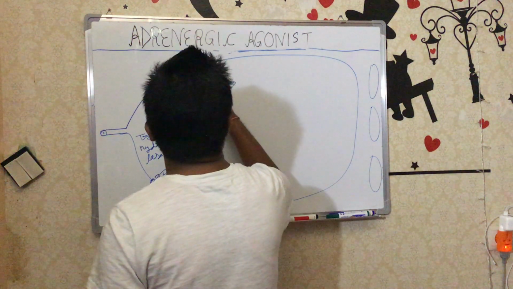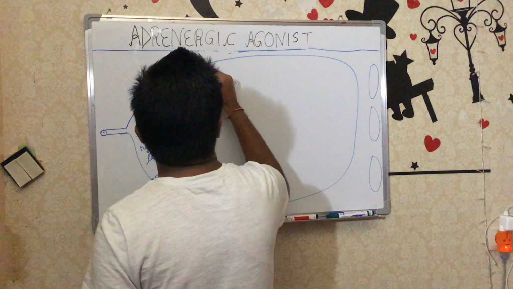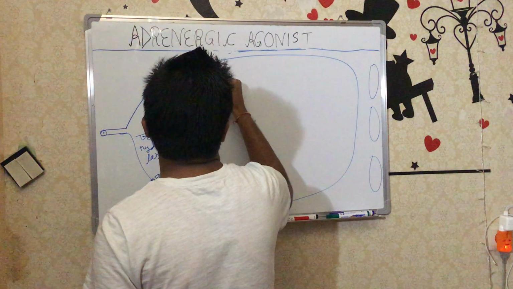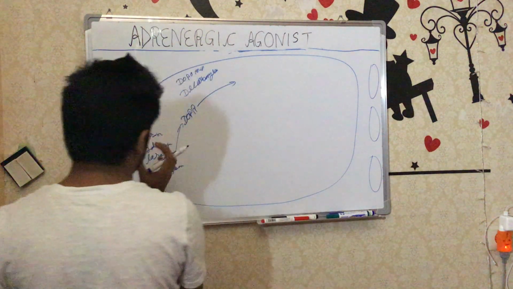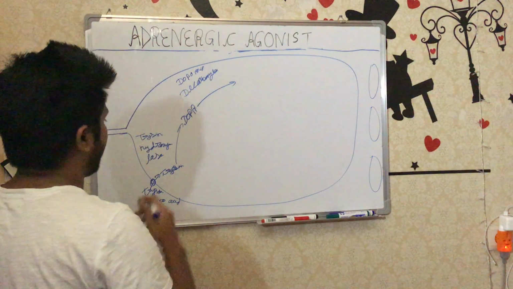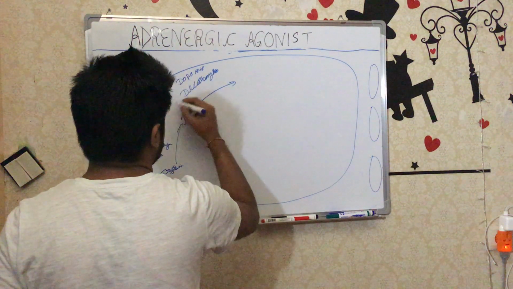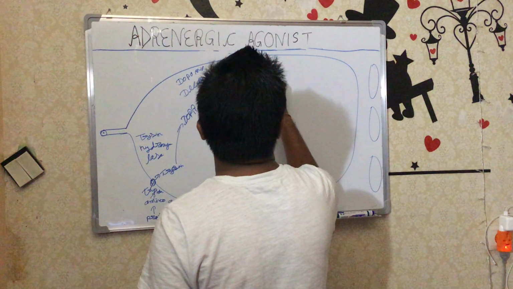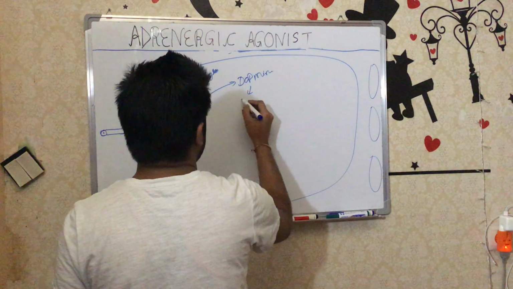And by the help of dopa decarboxylase, hydroxylase means it adds a hydroxyl group to the structure, and decarboxylase means some group will go out. That's why decarboxylase. So by the help of decarboxylase, dopa will convert into dopamine, and the dopamine should go into the neuronal vesicles.